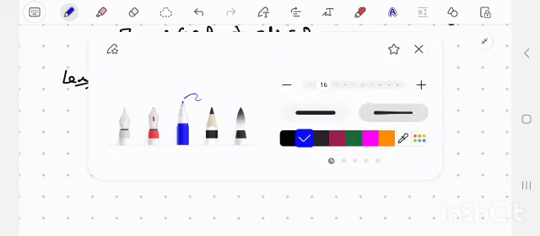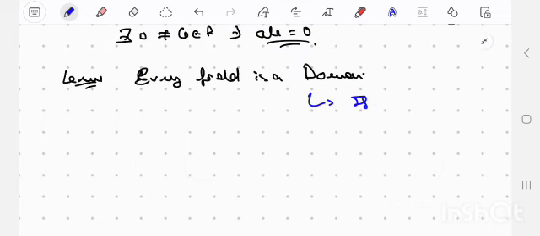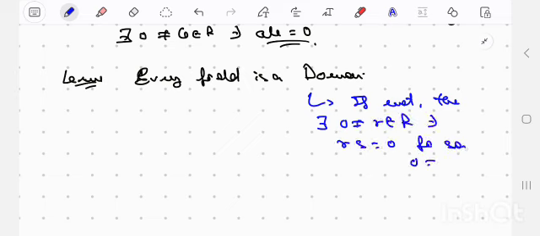You can prove it on your own, because if not, then there exists some non-zero element r in R such that rs is equal to 0 for some non-zero s. But this implies that this non-zero element r in R is not a unit, which contradicts the definition of a field, because in a field every non-zero element should be a unit.